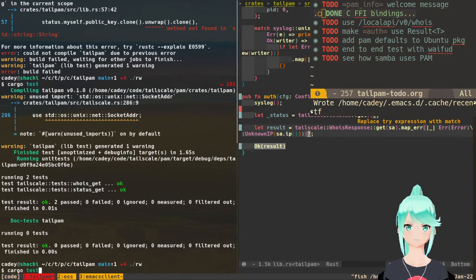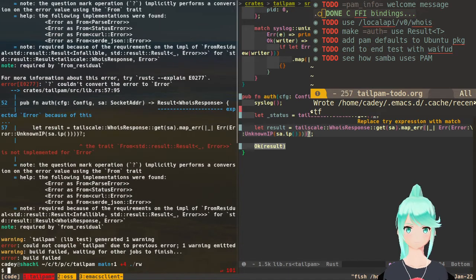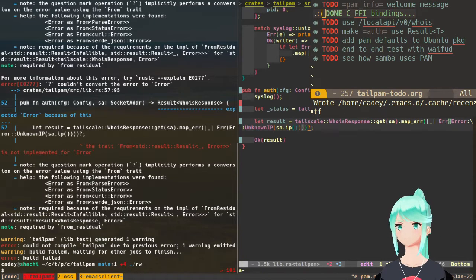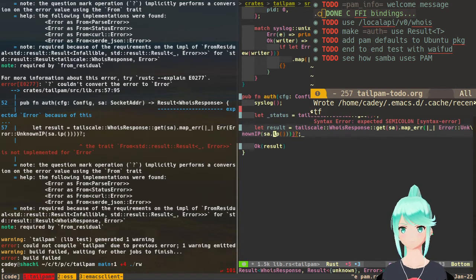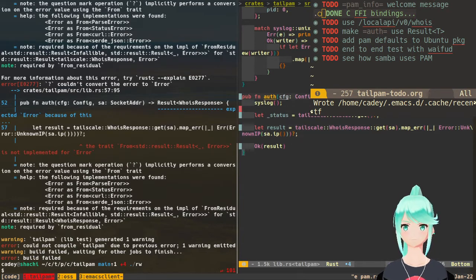Awesome. Okay, let's see if this compiles. Oh, right, because I just made it a double error. Okay. Awesome.